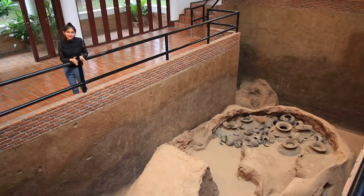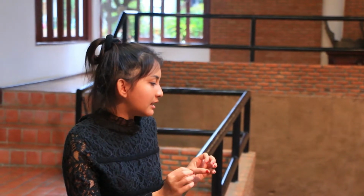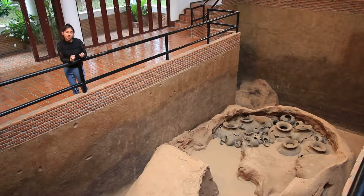At this Center for Study and Preservation of Sangkhalok Kiln, we're in the area that used to be the real Sangkhalok kiln right here, which is good because they show the place, and you can see a clearer picture of the industry of producing Sangkhalok right here 700 years ago.